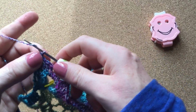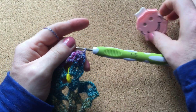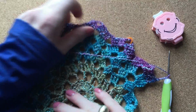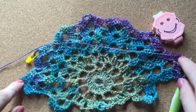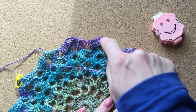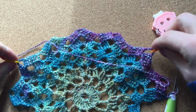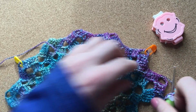Chain 1, turn your work, and start row 5. In row 5 we will decrease to 5 groups. So I left the first and the last space empty again, and I made my marker 1, 2, 3, 4, 5, the second one into the 5th one. So now we will make 5 groups, and the first and the last space stay empty.